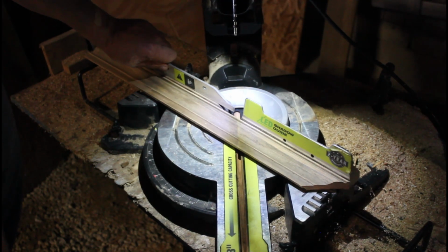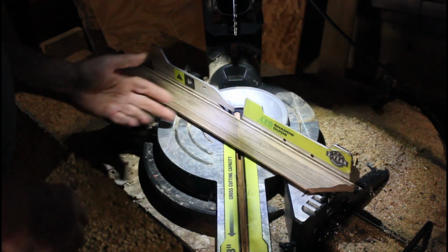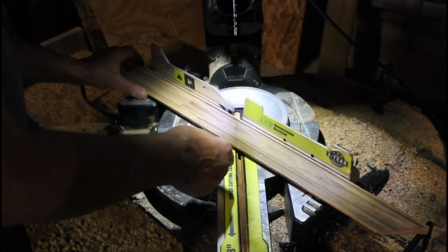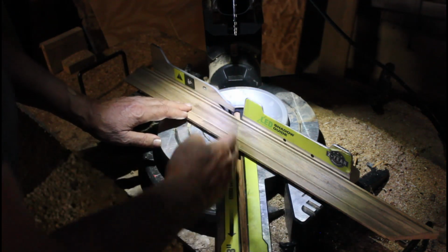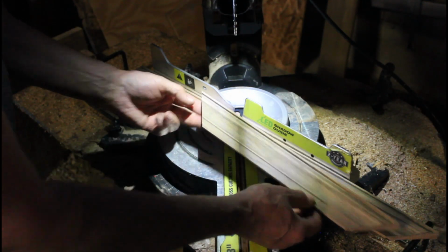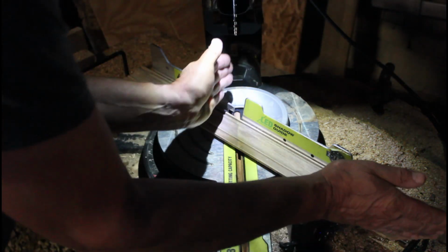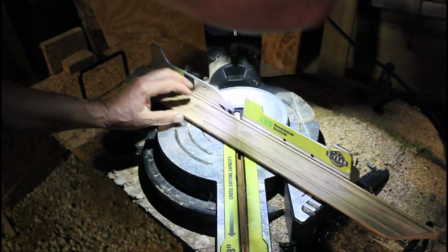Okay. All right, now I marked it where I want to cut it, and this time I want it to be at this angle so that it matches this one. The two miters point in toward each other like this.